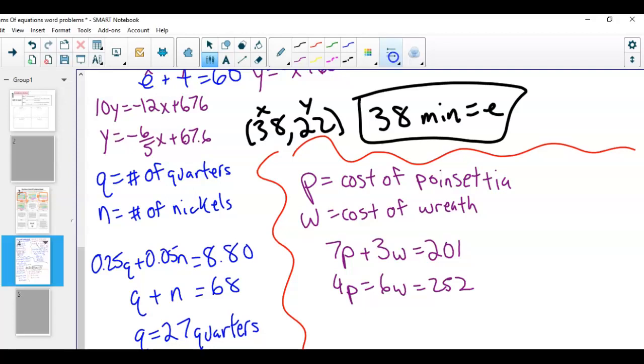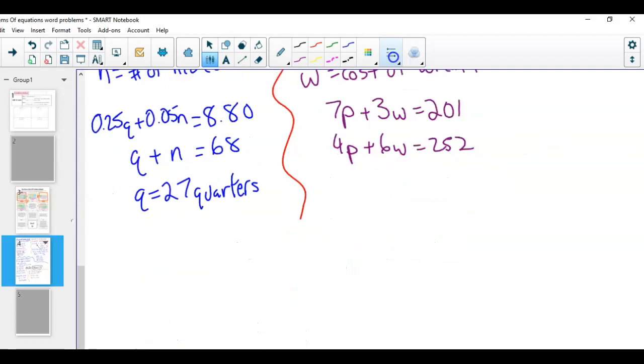Now, this is a dilemma like in the last video or in the last lesson when we were talking about substitution. This is going to be one of those issues, and I just realized that this was supposed to be a plus. Where we're going to end up with a nasty looking fraction. This might be a case where I would just graph it instead, but I'm going to show you how I would solve this. It does not matter which one you choose because they both have a coefficient. So I'm going to say I want to solve for this W.